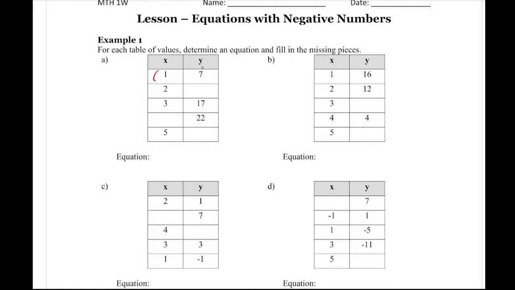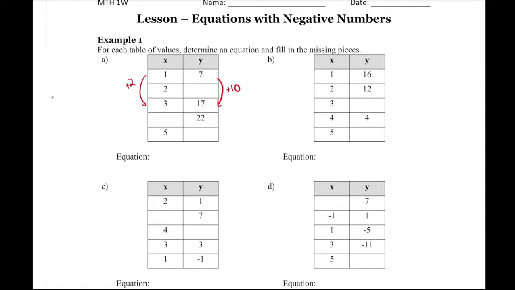What I mean by that is, if we look at these two points here, we have a full set, an input and an output. So we want to use these two points to figure out what my multiplier is, what I am increasing by every time. If we look, we go from 7 to 17, that's an increase of 10. If I go from 1 to 3, that's an increase of 2. So based on the table, for every increase of 2, I'm going to increase by 10. Or every time the x increases by 2, the y is going to increase by 10.